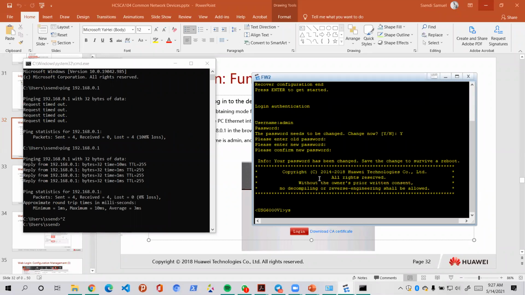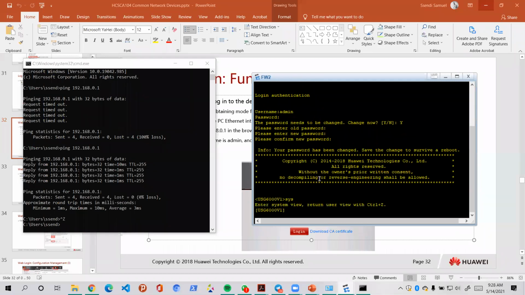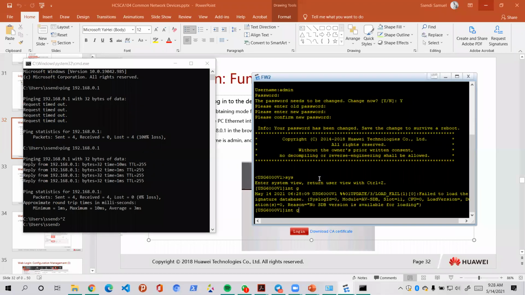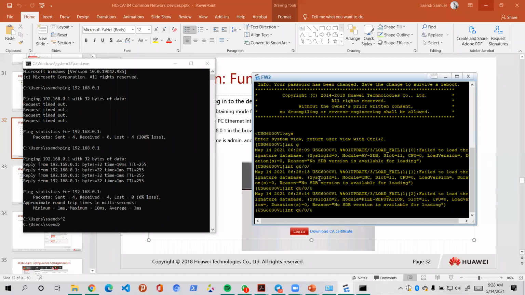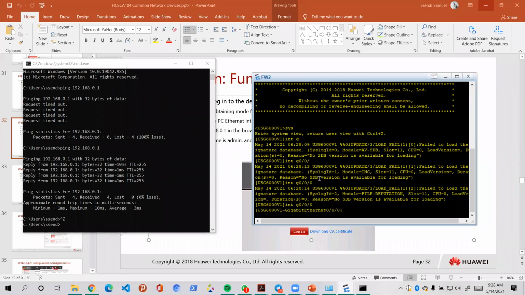I'll enter into the system command so that I'm able to permit. I enter into Ethernet gigabit 0/0/0, because it's my management interface. After entering into my gigabit interface, you'll see it highlighted and selected.